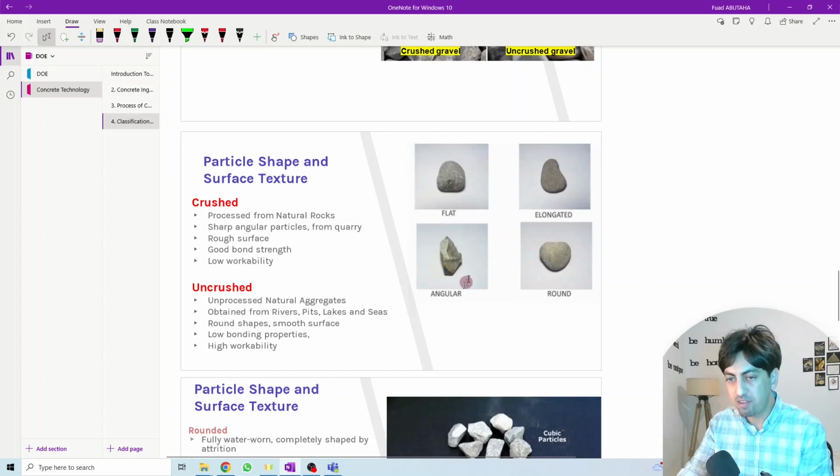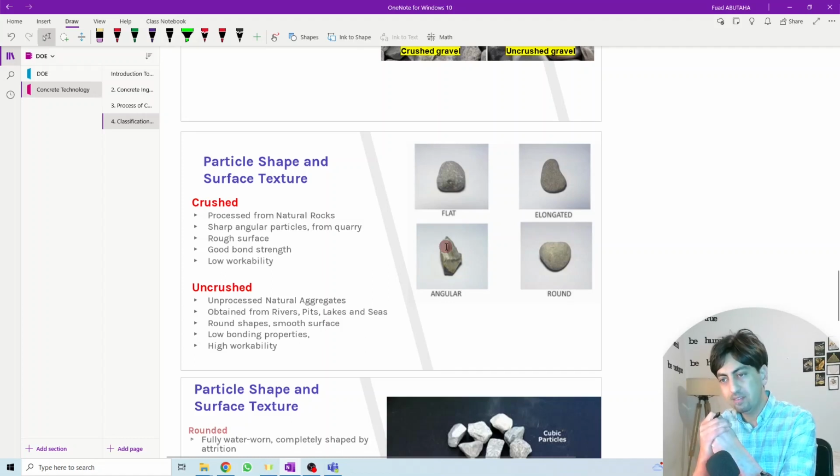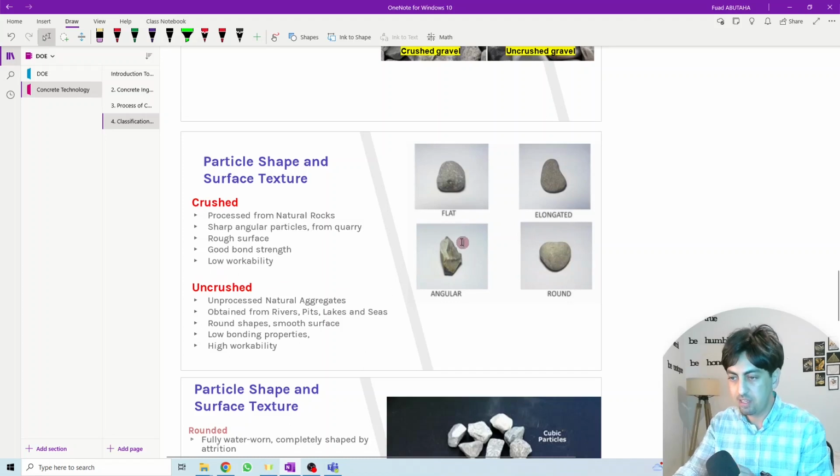The use of crushed aggregate will give a good bond with the cement paste, better than the uncrushed. In terms of workability, the sharp broken edges will result in a less workable concrete compared to mixes containing rounded aggregate.